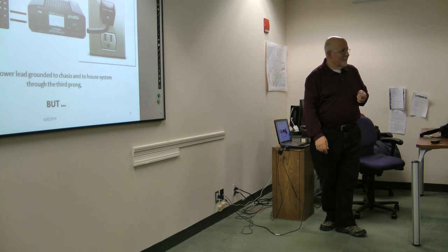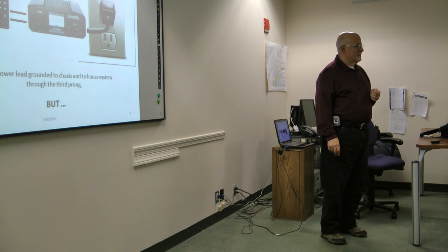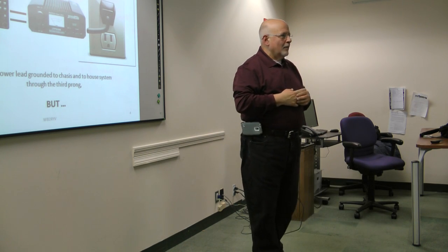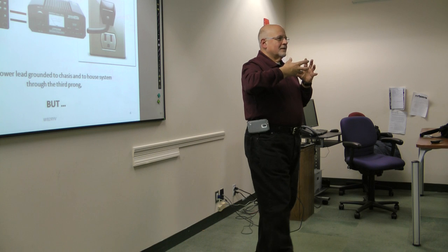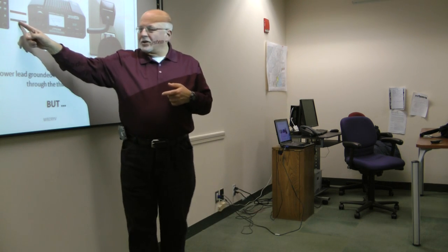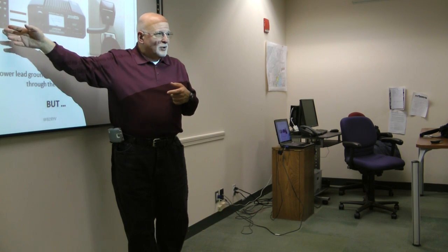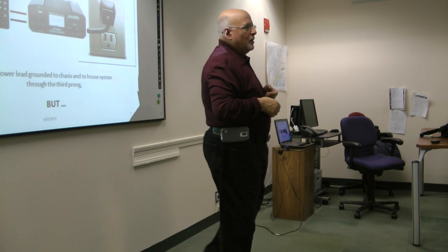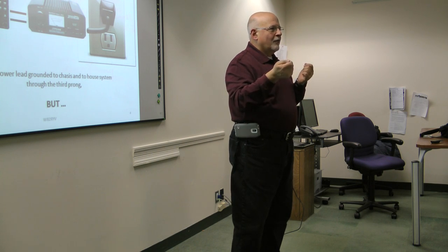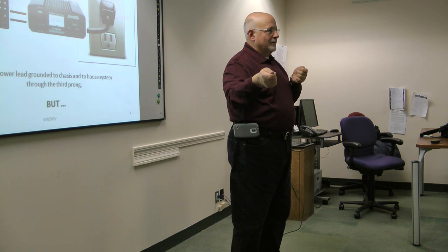Isn't the ground on the back of the radio grounded to the RF ground, which is... Well, I'm going to get to that, but yes, the ground at the back of the radio is connected to the outside shield, and if you have this situation, it's also connected in here, and also connected to the chassis. So if you ground your radio through the lug, which is intended for RF, you'll also be getting AC ground.